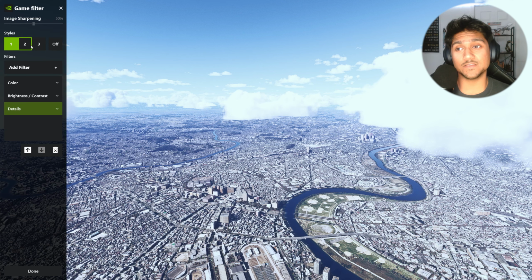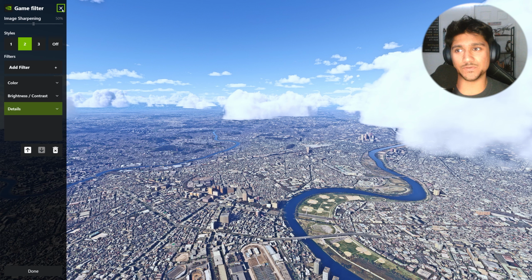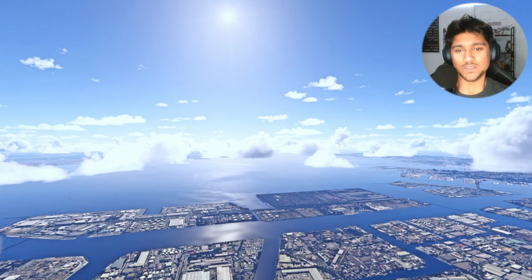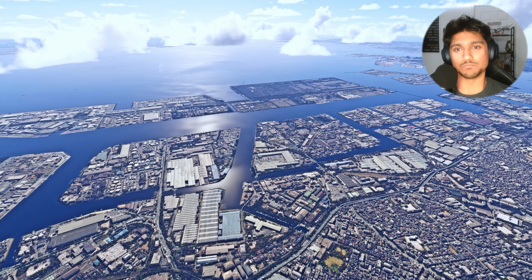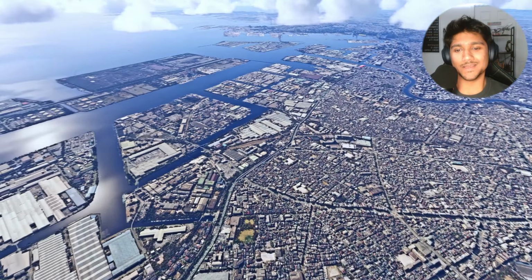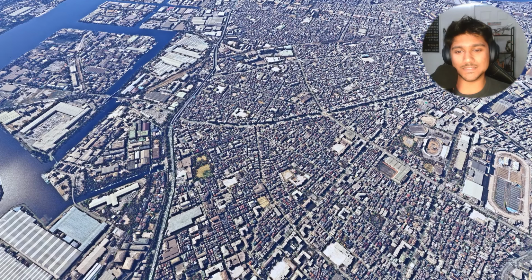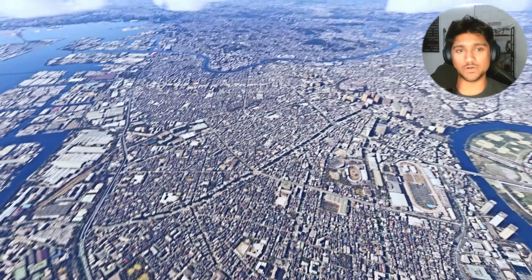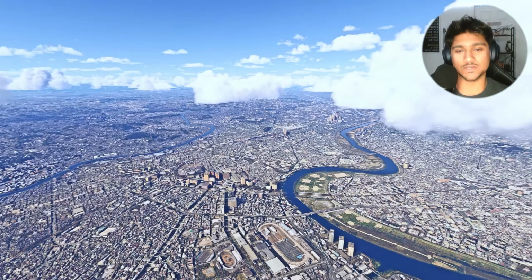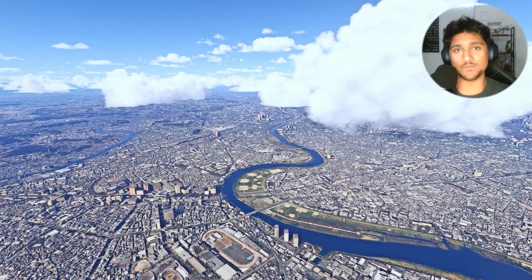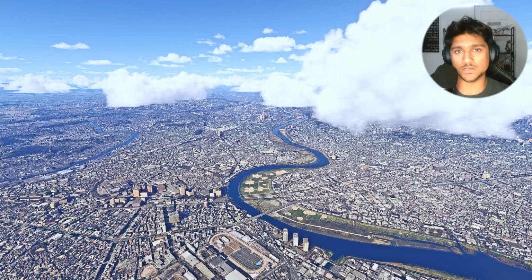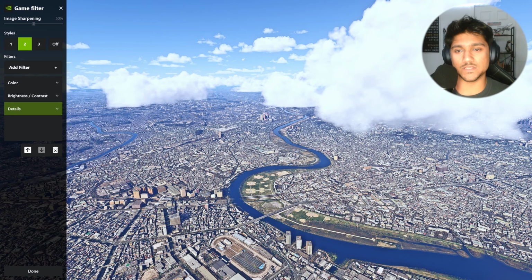Now on the complete opposite end of things, as you might have noticed, color filter 2 is completely on the vibrant, punchy side of things. As soon as I start that, everything is on the warmer side of things. The blues are bluer, the purples are a little purpler, if that's a word. The greens in the grasslands and everything that you can see here are also pretty bright, and this is what color filter 2 looks like. As you can see, everything has a place. If you're flying in warmer countries, especially like Hong Kong, Singapore and all, I really like using color filter 2.